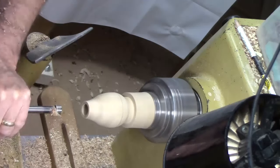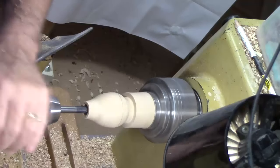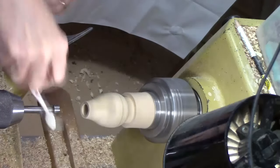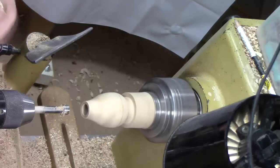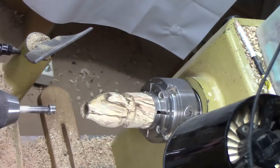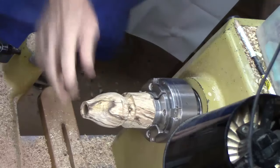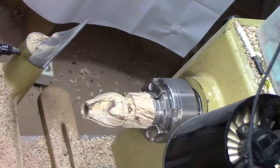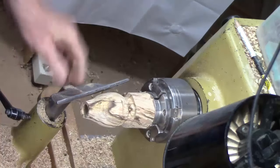It's pretty soft wood, but I still don't want to go much more than a half an inch at a time. I'm always keeping my hand on the Jacob's chuck as I retract it. Let's see if y'all can see the wall thickness — I'll measure it with my calipers. There's no real reason to measure this except to tell you how thick it is, and it's just a bit below a quarter of an inch, which makes this a little heavy for an ornament. Nobody's going to look inside it, but you want to keep it as light as possible, so I'll go ahead and bring it down a little bit more.